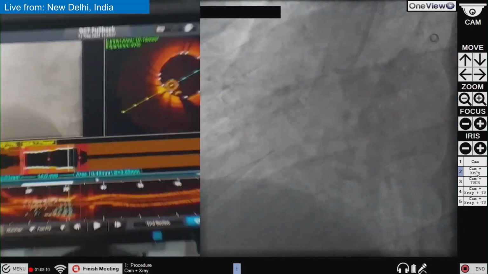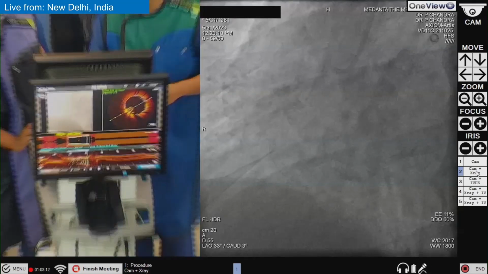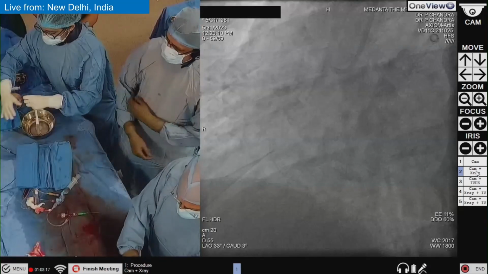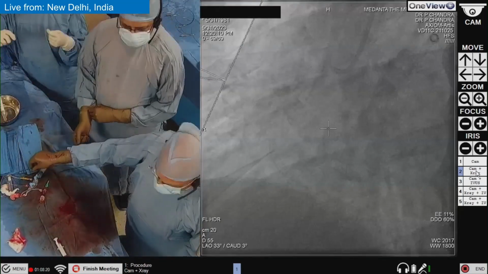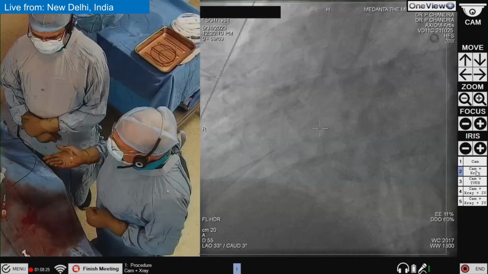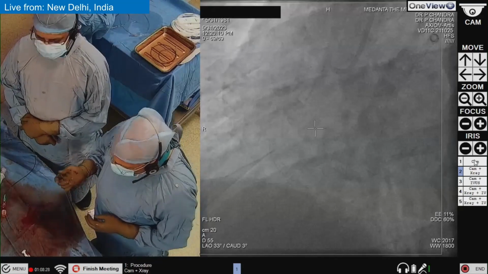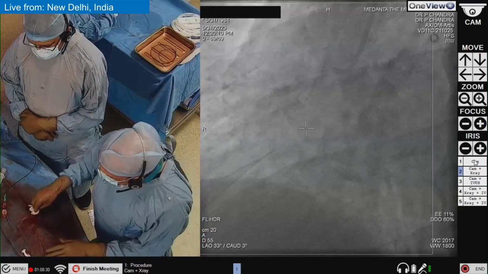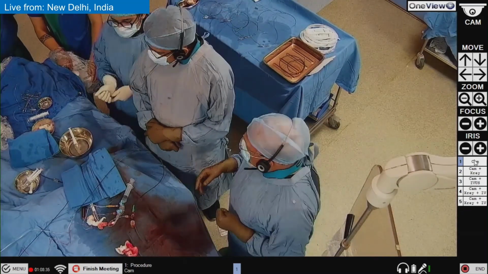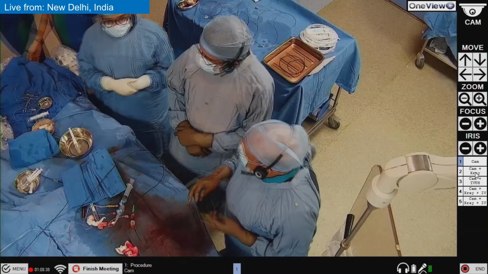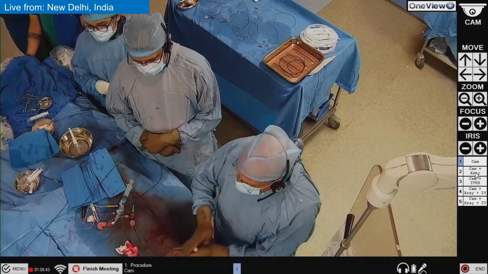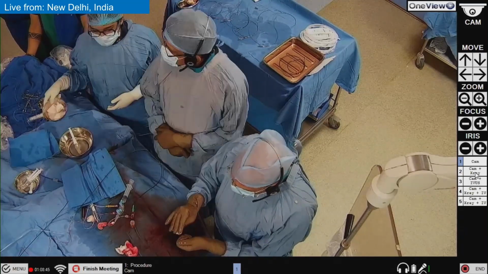That's the end of the story. So I'll take this out, and that's all. So no injections, only 3 ml of contrast, and this is what we call almost no contrast angioplasty, or you can call it ultra low contrast PCI, ULC PCI. Basically we were guided by the GFR. Although in this patient the GFR was about 60 now, it had gone down, so we thought we would prevent as much as possible.